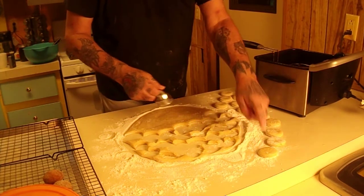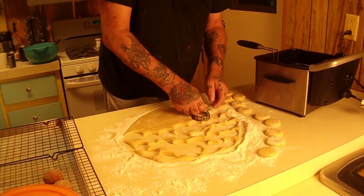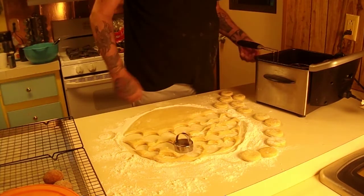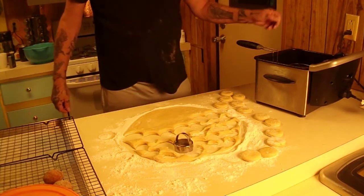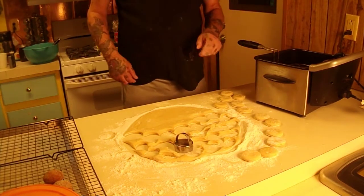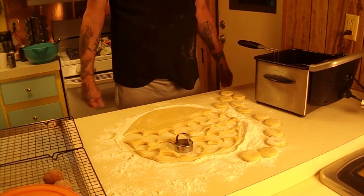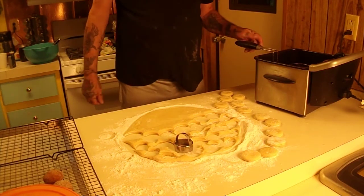1, 2, 3, 4, 5, 6. 6 donuts. Bam. So I got 12 donuts ready to go. Another dozen. These guys are looking sweet. Nice golden brown. They're all puffy and everything. Puffy and fluffy. That's the way they should come out.